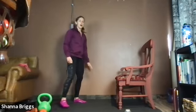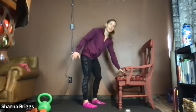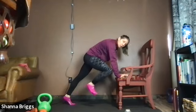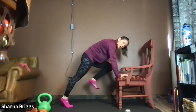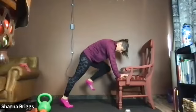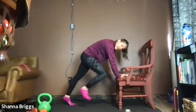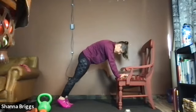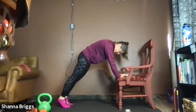Final time on our mountain climbers. Place the hands under the shoulders. Walk the feet back, and whenever you're ready, knee towards that same side elbow. Nice job. Looking straight between the hands and breathe. Nice work. Keeping those hips lifted, don't let them drop down.